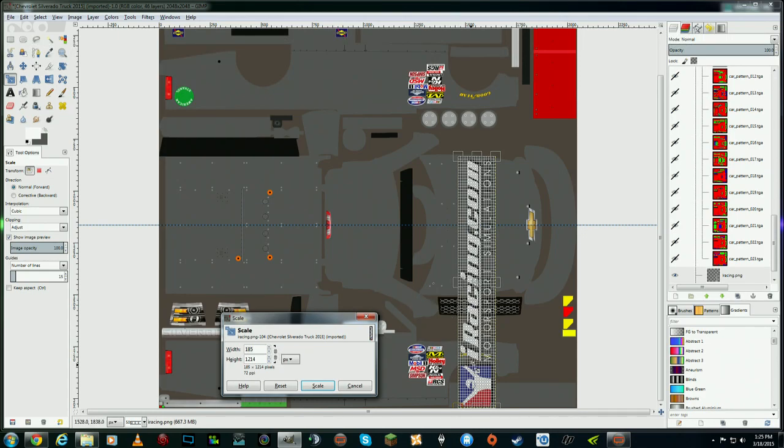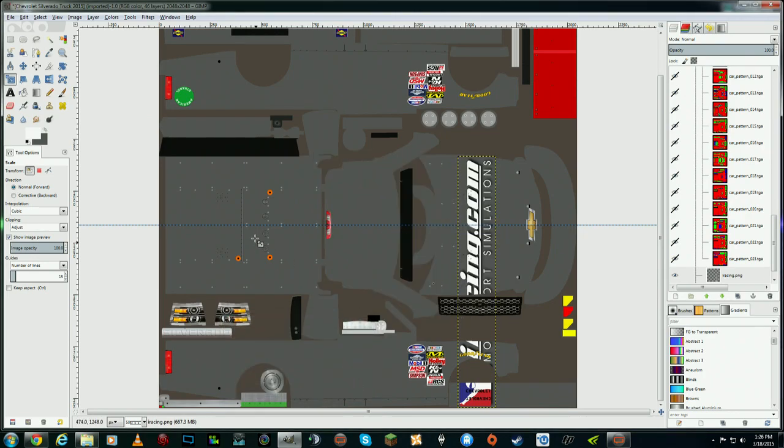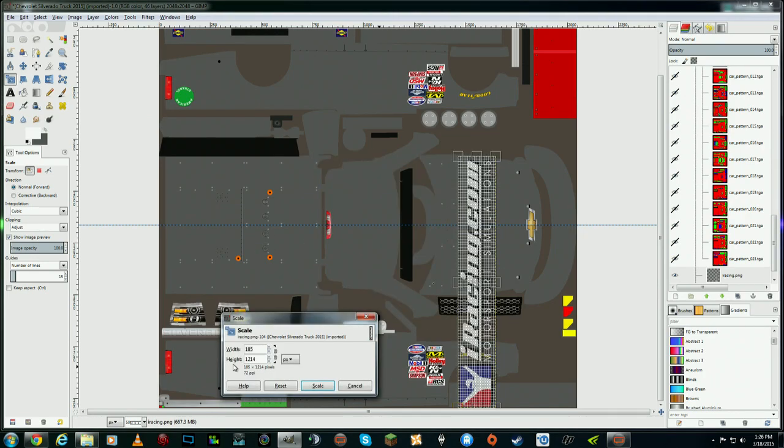And to keep the image from stretching or bloating out or looking all warped and weird, you want to click this chain. Okay, this links, this forces the scale that it's at now to stay at that scale. If we leave it unchecked, you can kind of smush the image like that. You know, you can stretch it. You know, it looks horrible, right? So, cancel that. So instead of doing that, we'll click back on there. We'll link that. And now look, now you can't do that. Now it forces the scale to stay the same, which is what we want.